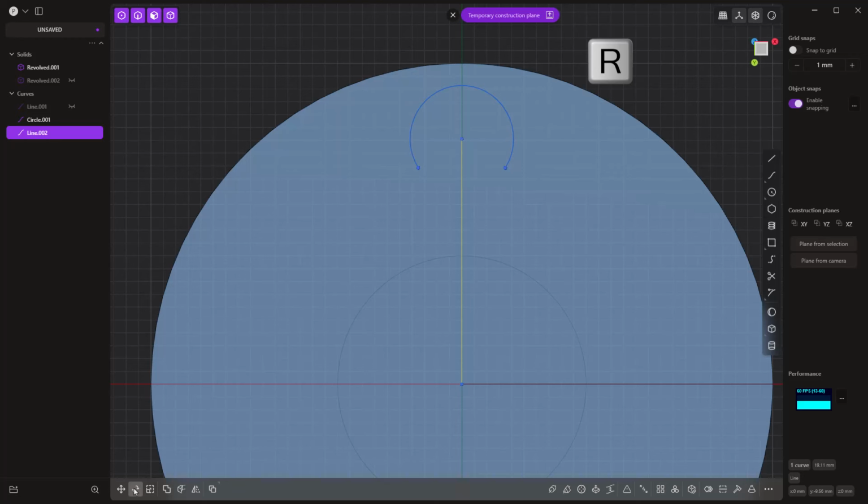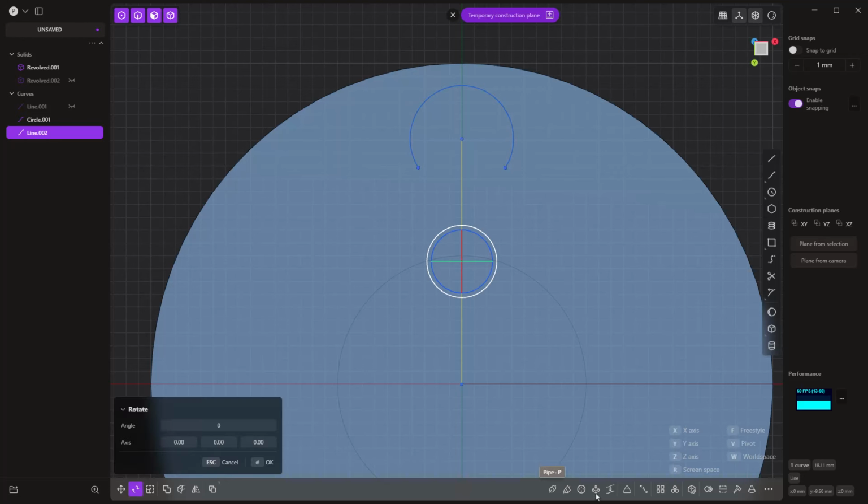You can use R on the keyboard, or you can select rotate. Down in the bottom right-hand corner, we need to change the pivot point location. So that's V on the keyboard, and we're going to put it right at the origin. So from here, we want to rotate this out. And the reason we're rotating it out is because we only want to model a portion of it. If we're going to repeat this 5 times, we only want to model a fifth of it. If we're going to do it 4 times, we want to model a quarter of it.